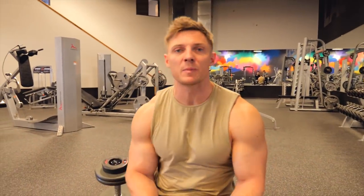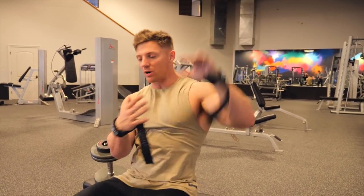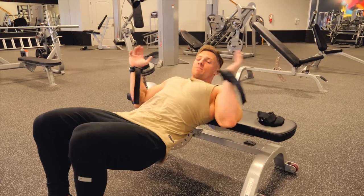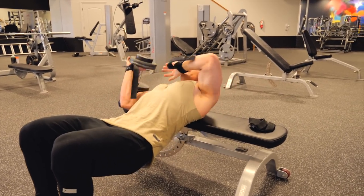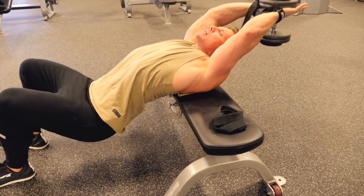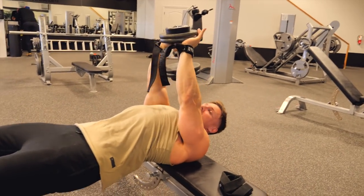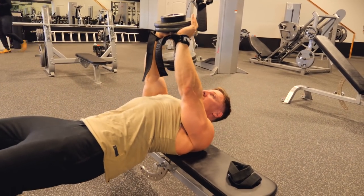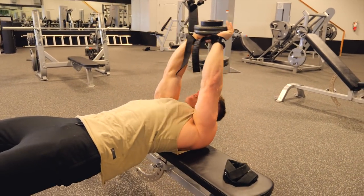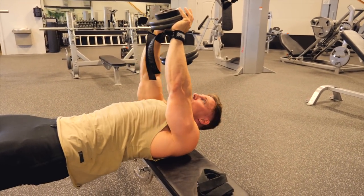Lat pullovers. It's been a minute since I've done a dumbbell lat pullover. We're stretching the chest, which is nice because we just hit chest. So be stretching throughout. What we want to do, place shoulder blades on the pad, bench going horizontally, so we're perpendicular with it. And as we drop the dumbbell behind our head, we sink our hips, great stretch, and then keeping the elbows almost all the way straight, just a slight bend, we come up and we squeeze with the lats. So we squeeze the lats just like we would in the bench press, down and back, and then go through that motion again. It's a great stretch in the rib cage. Working the lats as we come over there, and then also it's gonna stretch the triceps too.